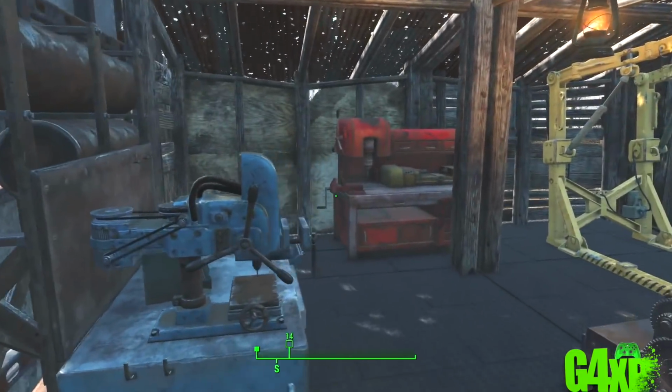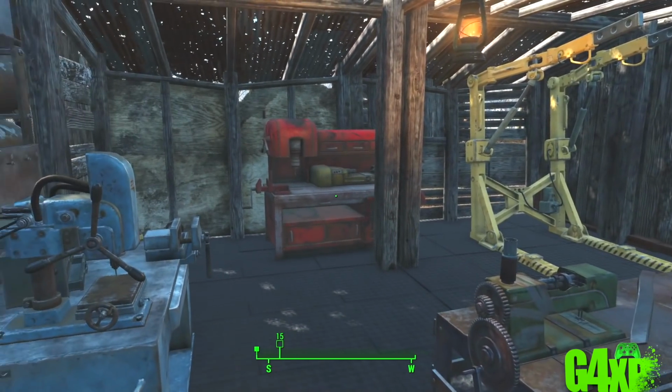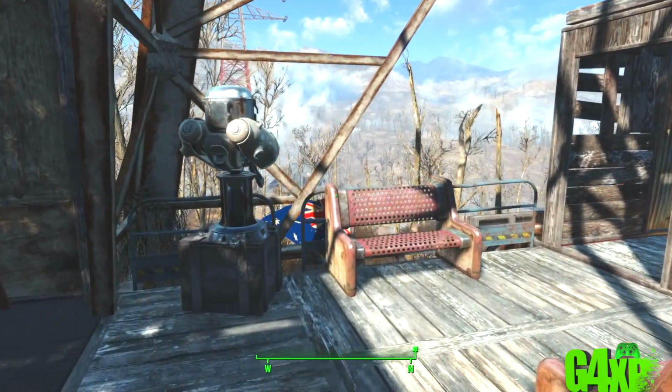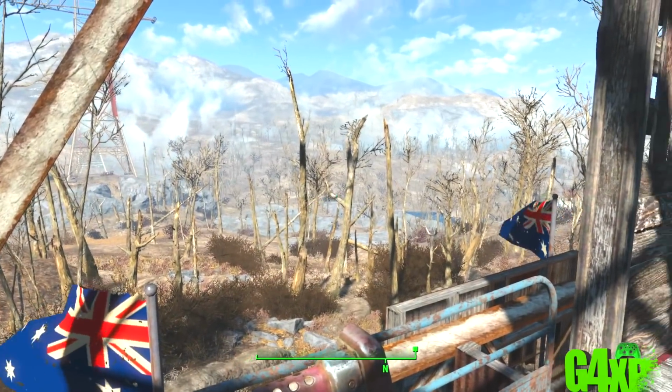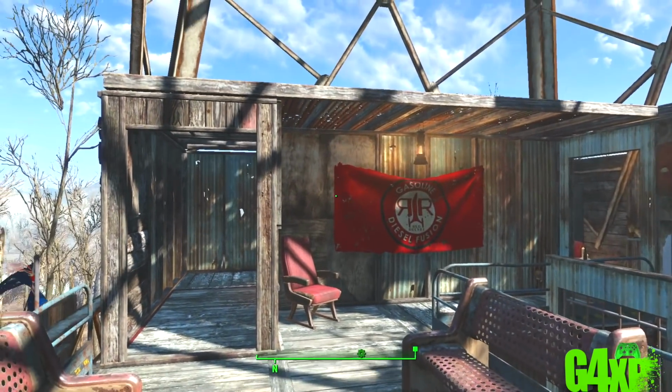So I have still got a bit of decorating to do in here, but you get the idea what this looks like. This is a nice little workshop for your power armor, and you can fix your weapons and your armor up, all that kind of good stuff. And a couple of dwellings for the traders.